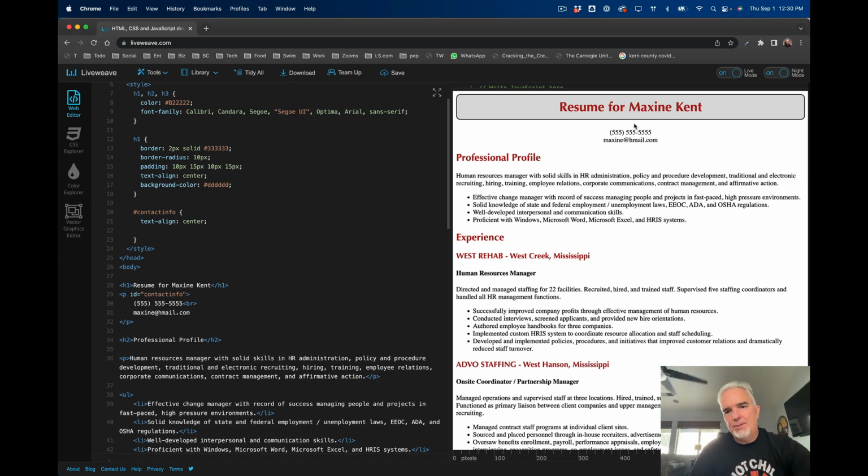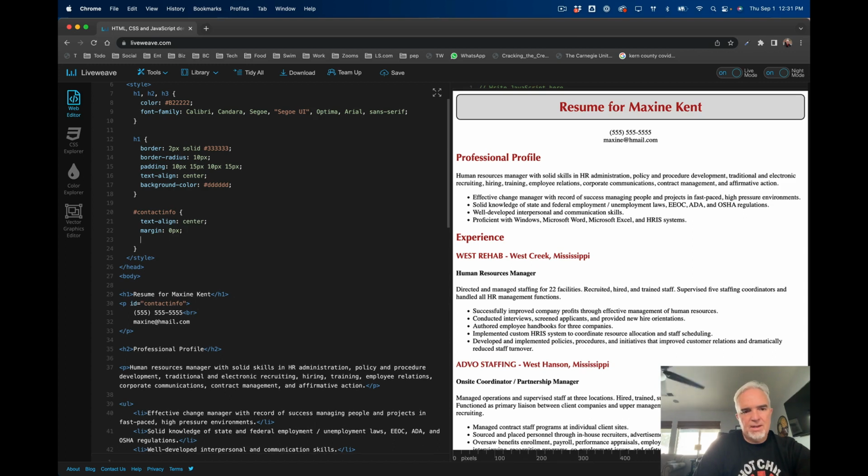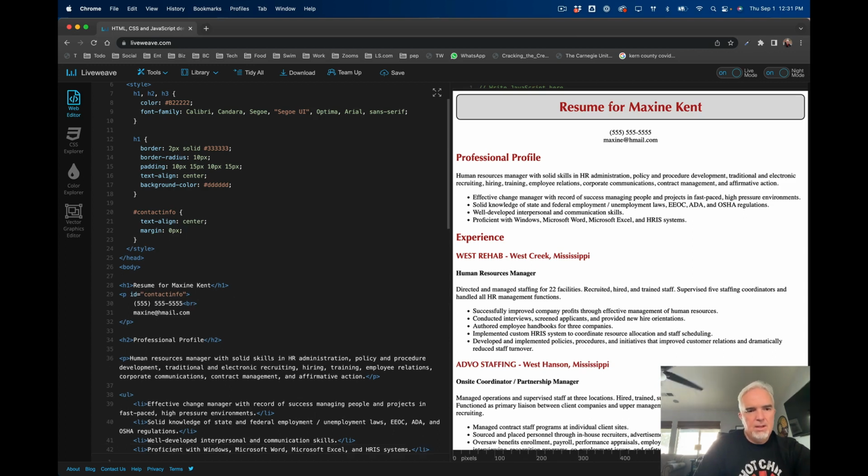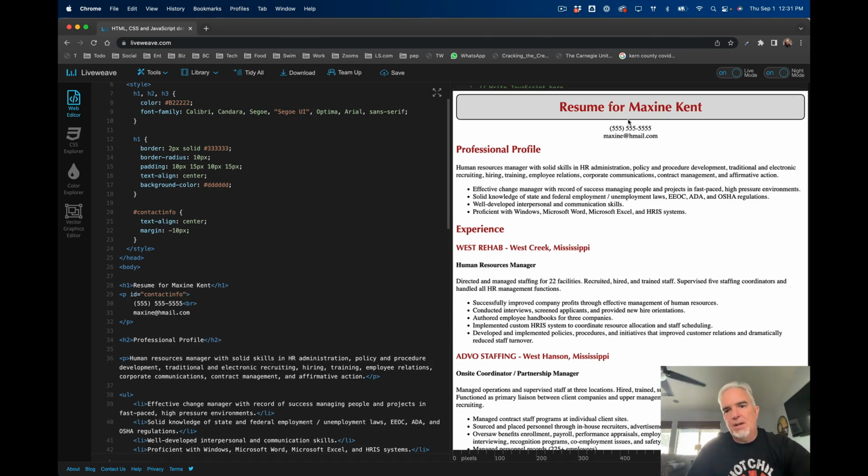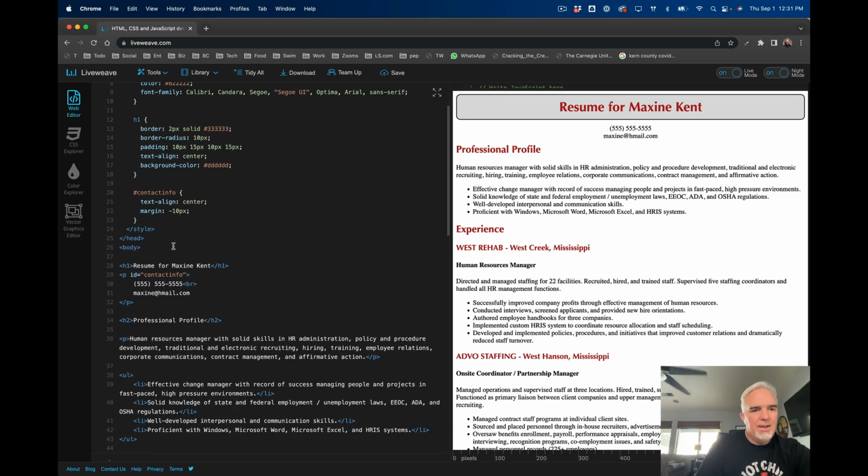And I don't like how much space is in between this, so I'm going to actually change the margin to 0, see if that does anything. Okay, so it doesn't do anything. I'm actually going to go negative 10 pixels, and now it's actually moved up past where the margin of that paragraph is. So the margin of the border of that paragraph is probably like right here, but since it's invisible, I can move it up, and that'll scoot it closer to that heading, which I like. I just like how that looks better.